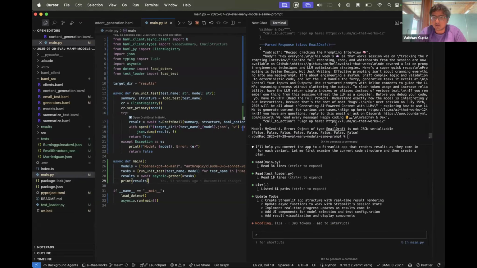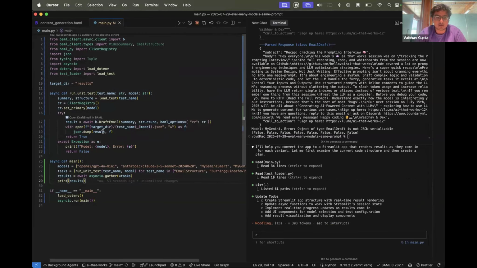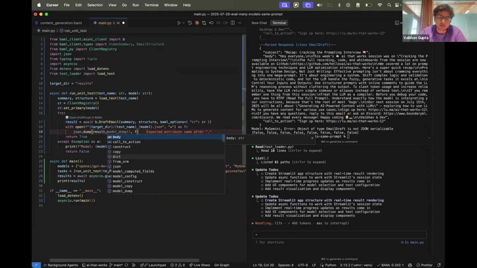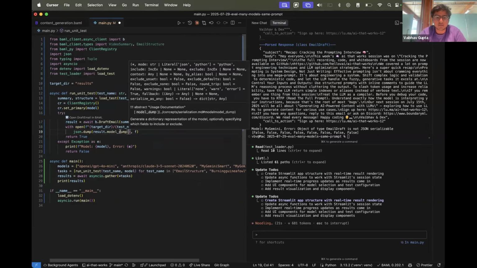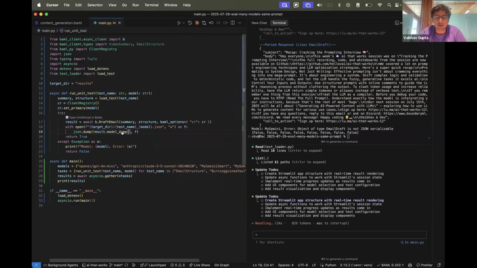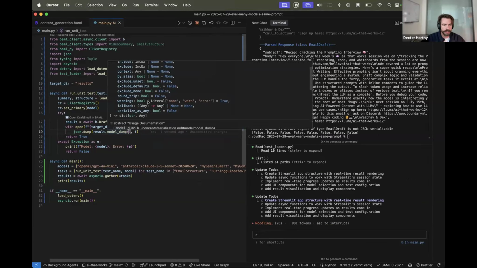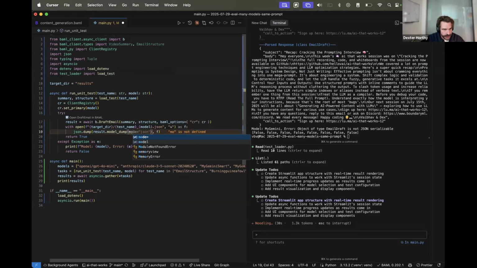you'll notice in here, email draft is not JSON serializable because I'm dumb. Model dump JSON is what I should have done, and that would produce a dict object that would do everything. Do we do mode equals JSON, because you need it to convert the timestamps if there's any timestamps? Yeah. So thank you.